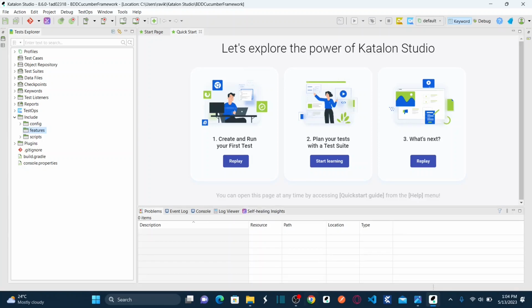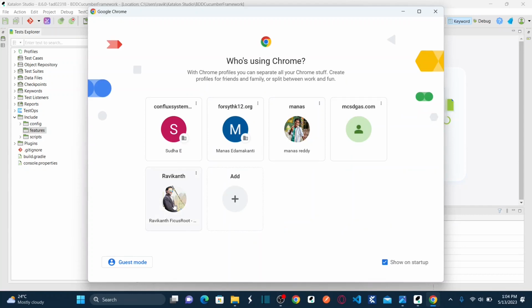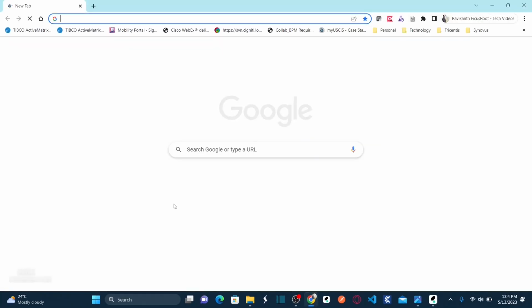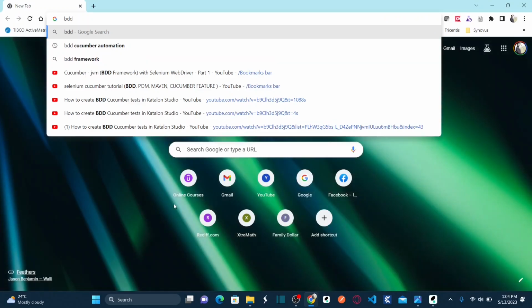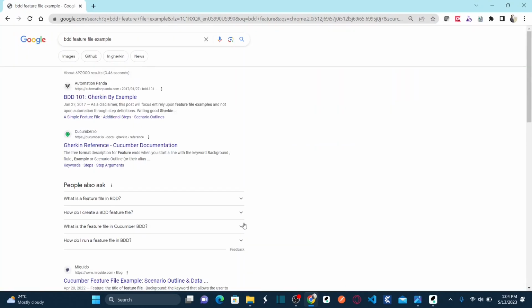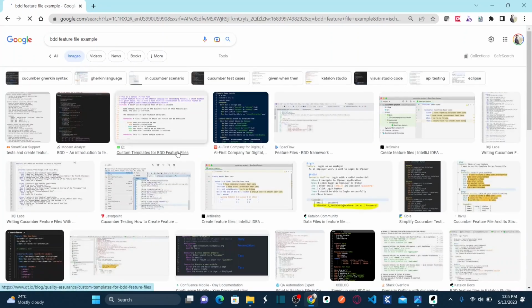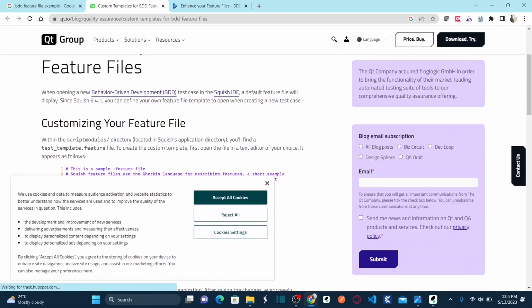Generally in a BDD framework, let's look at a sample. If you search for BDD feature file example, you will find one, probably under simple images. Given, when, then. So this is your feature file example.